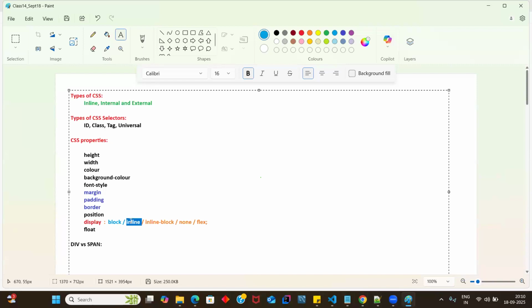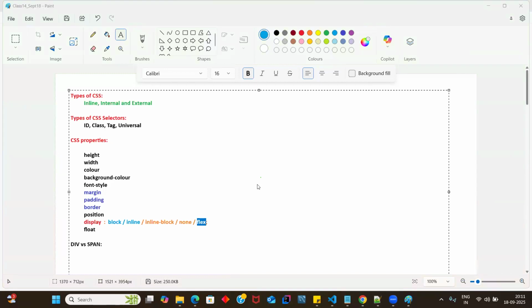Inline is the default for an image, a link, or a span. With inline-block, you can adjust the height, and with none, the element itself is hidden. Flex means child elements can be arranged in block or inline. So that is display.